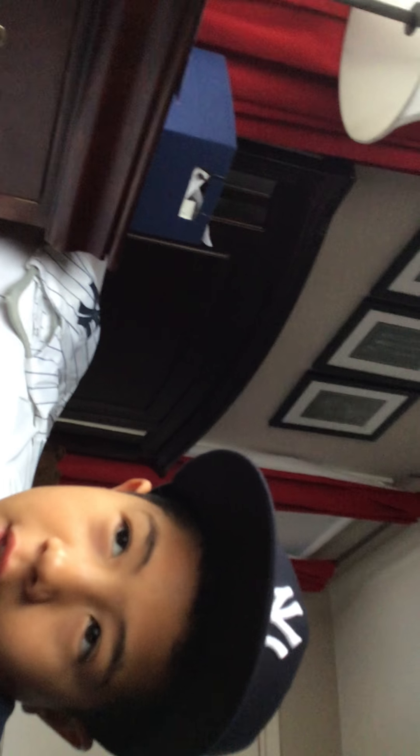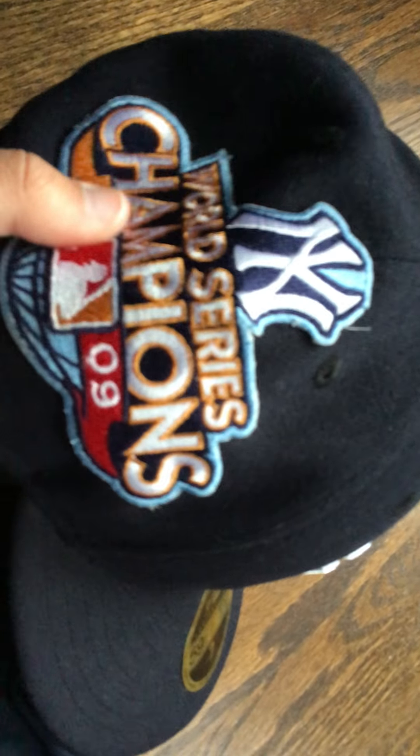I still have a lot of stuff. I have another three hats downstairs. This is my flat Yankees cap — flat brim. It looks like a piñata, and I look like a piñata with this thing on, honestly. That other one is the high profile; this one is low profile, so it's better. This one is semi-flat — not curved like that but not flat like that. My grandma sewed this patch on for me a while ago because I can't sew.